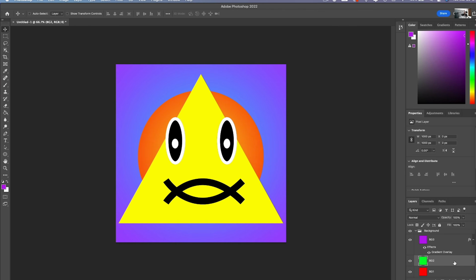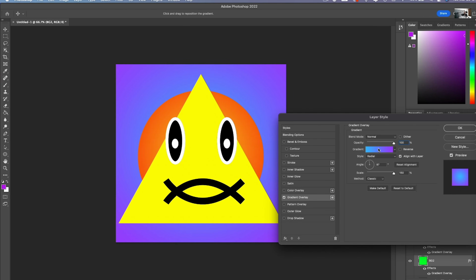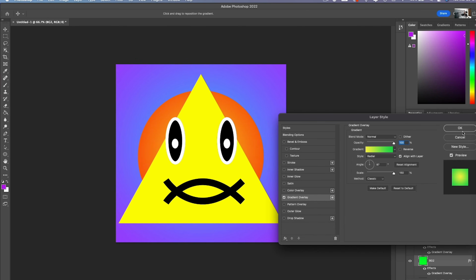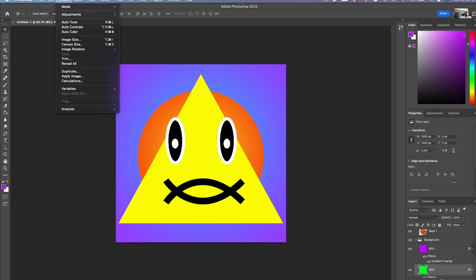Once again, you do that by double clicking that area, going over here to gradient overlay and clicking all of this and just finding out which one you want to use. I just want to make that stuff look a little better. I'm sorry, y'all, I'm still a graphic designer at heart. That wasn't looking too good to me. But anyway, that's a little better, all right? So I just updated my backgrounds a little bit.